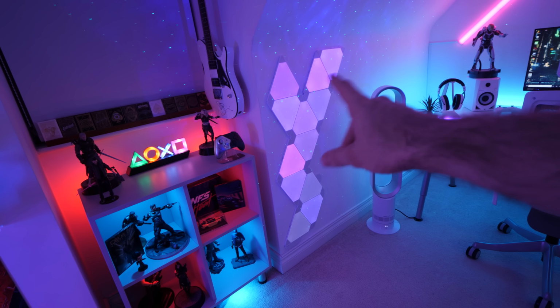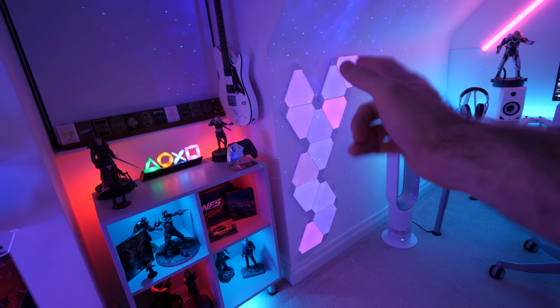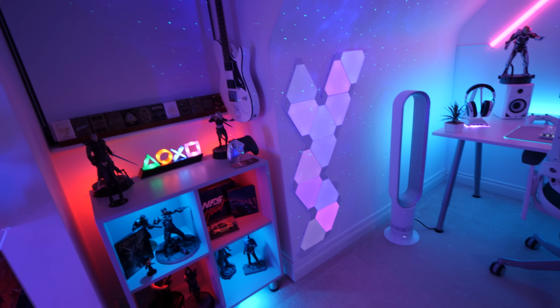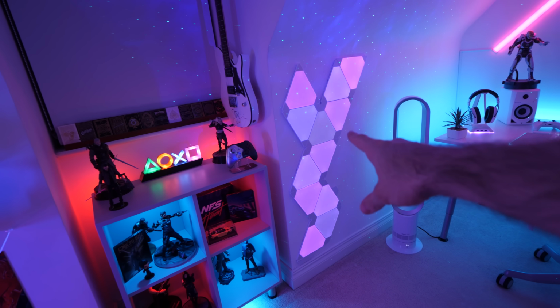Loads of people ask me about the preset, by the way. This is the Late Night Chill Vibes preset, and it's kind of got pinks and purples and blues, and it just nicely blends between them. So yeah, if you're looking for the preset, that's what it's called.